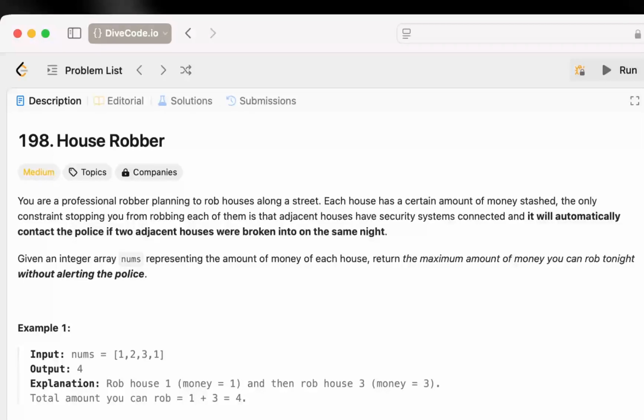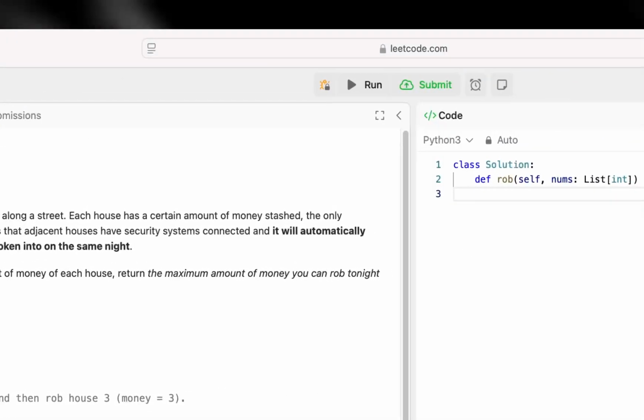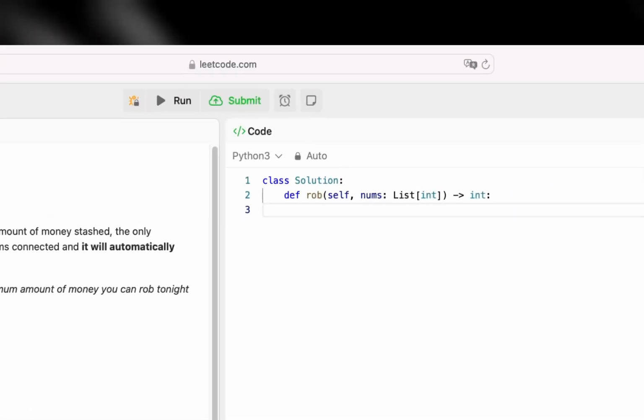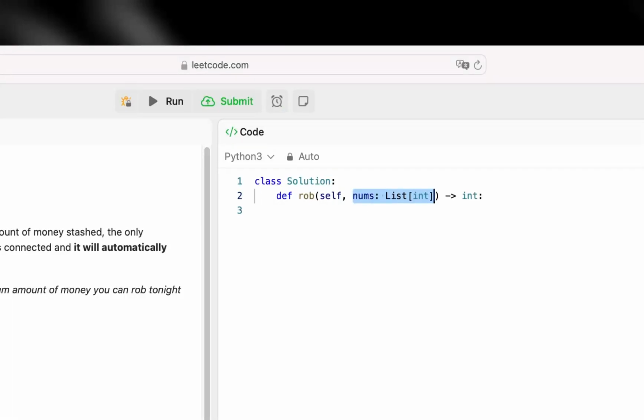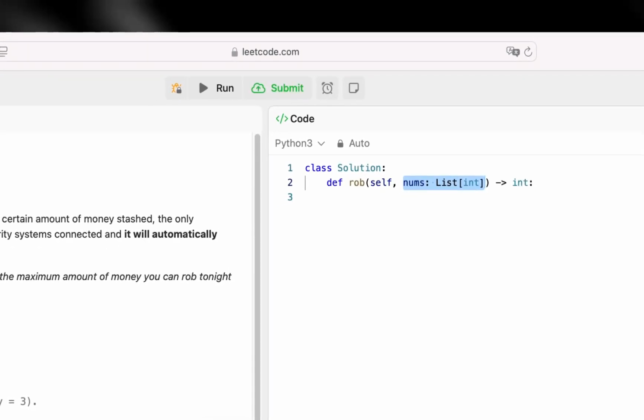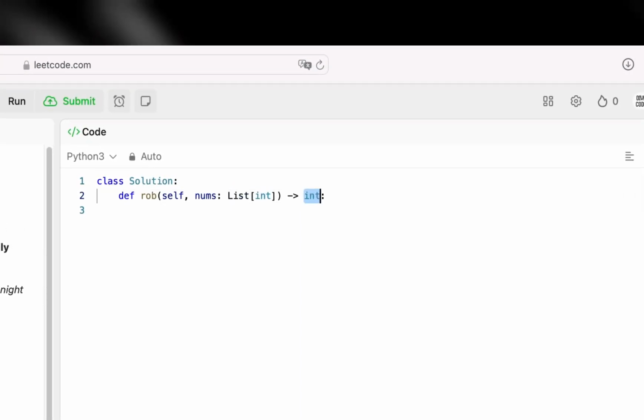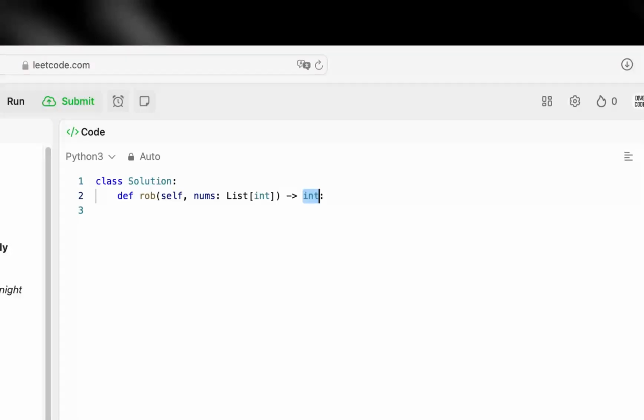Okay, so let me restate the problem. I'm given an array of integers that represents the amount of money of each house. What we expect to return is the maximum amount of money we can rob tonight without alerting the police.